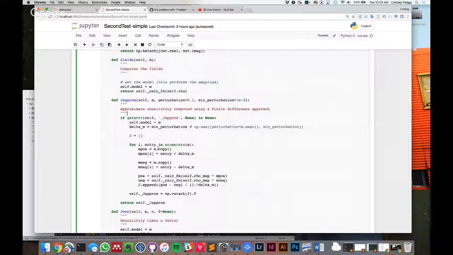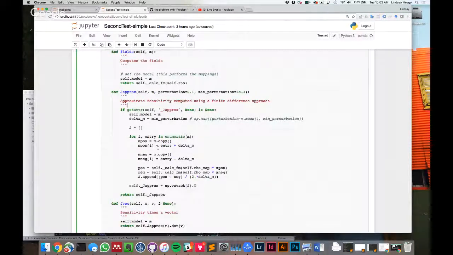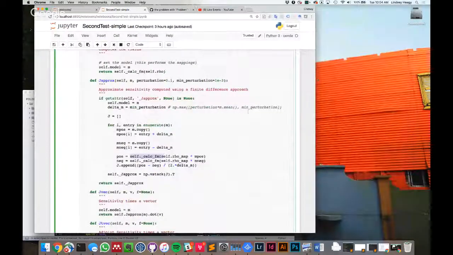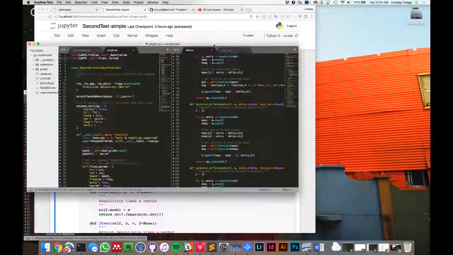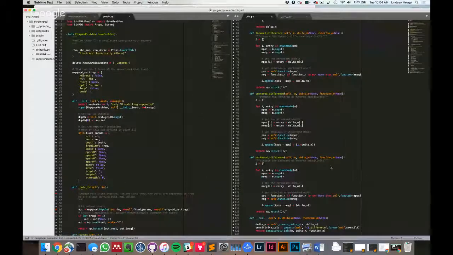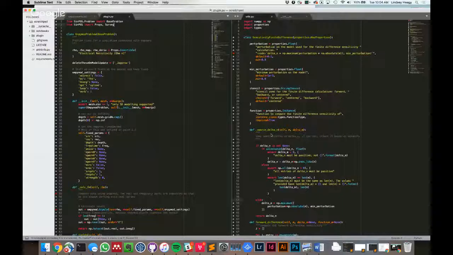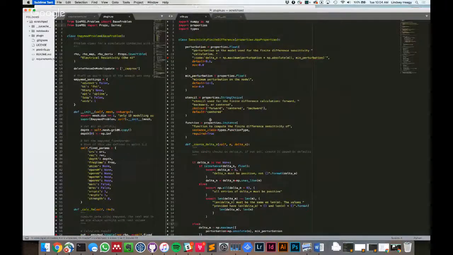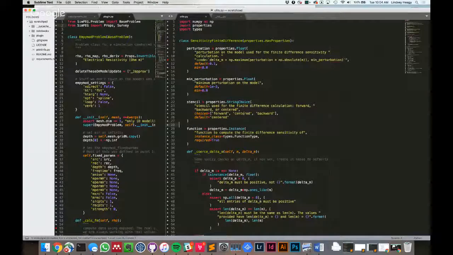And then to get the sensitivity, this is using a centered difference, just a finite difference. We take m and step to either side and stack up the sensitivity. So it's pretty straightforward. Right now, of course, it's calling this explicitly. What I've been working on here is building up a utility for computing sensitivities using finite difference, so that eventually, hopefully, we should be able to plug in anybody's forward simulator and invert it.